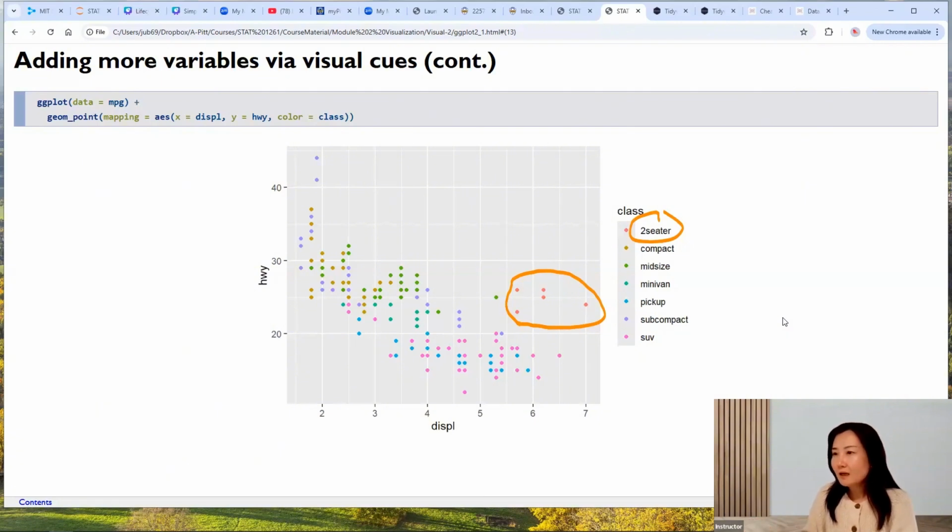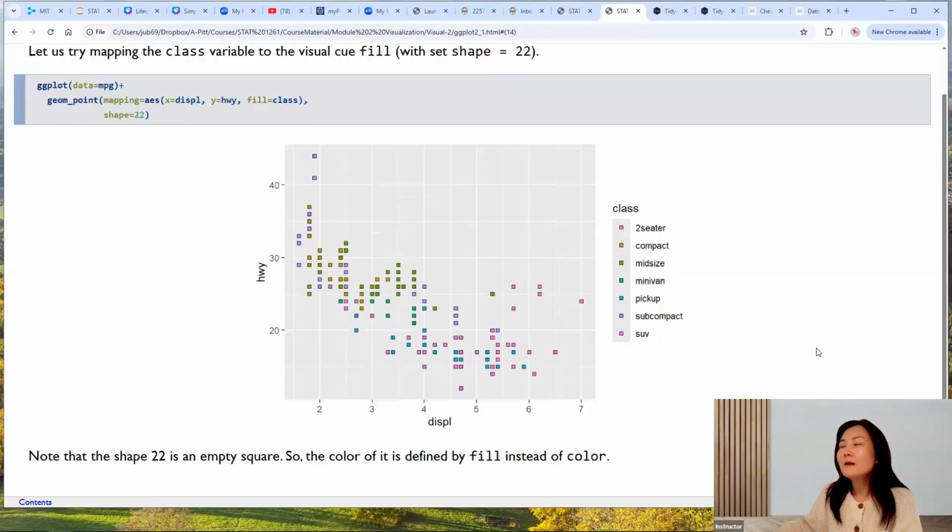Right? They are better than other large cars like minivans or else, but they are kind of a special group. Right? So by mapping class to color, we figure out the reason. Right? So these are special.